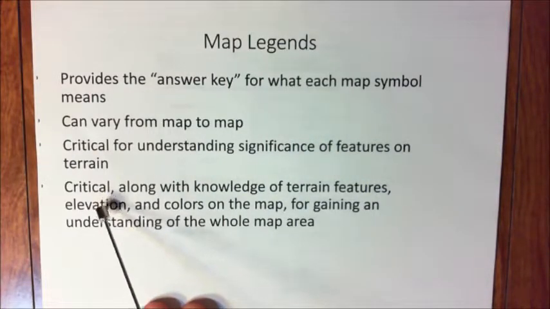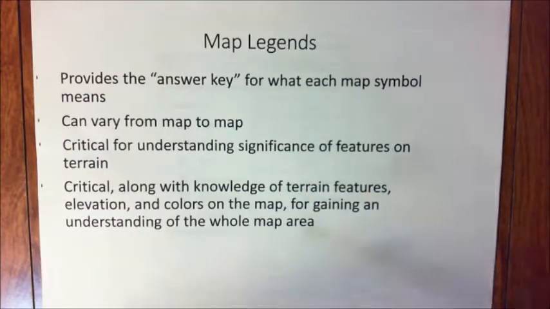Then, once you know all the other aspects of terrain, the colors, the contour, the elevation, and you know these symbols, you can really have a grasp of the area of operations that you're working in, and you can use the terrain to your advantage, and you can avoid those areas of the terrain that would be to your disadvantage.